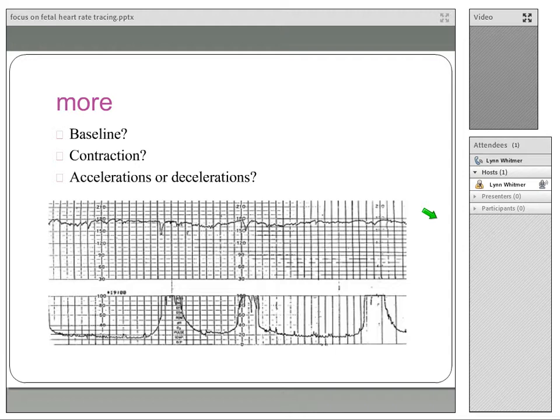So what do you think would cause fetal tachycardia? Mom just drank a cup of coffee. Mom had a Coke. Mom had a cigarette. Mom got really excited. Mom's used some drugs like we talked about. Or mom might have a fever. So if we've been monitoring a patient for very long periods of time and all of a sudden the baby is now becoming tachycardic, I would check mom's temperature and you might find that she now has a fever.